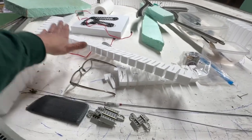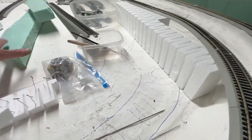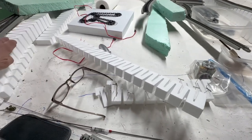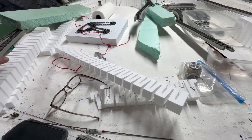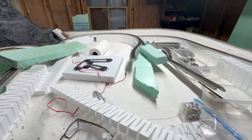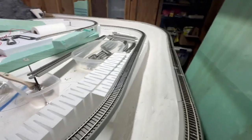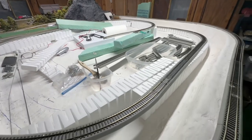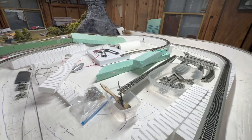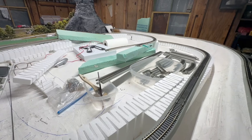I'm going to put 4 inches of foam around most of this, 2 inches up to this point, and then 1 inch on top of here. There's going to be a wharf and a loading area for the barge. And I don't know what to do with these switches with the center. This side's going to be more about waterway than roadway. Now that we've figured out the mechanicals on this chain drive mechanism, that's going to do a lot.